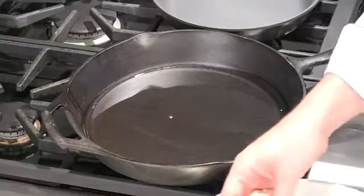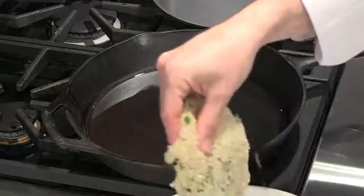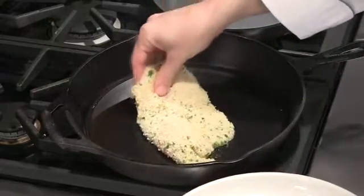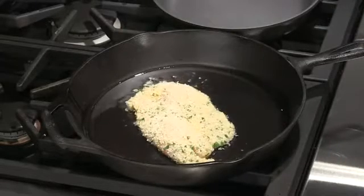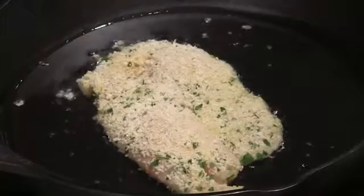Okay, so you want to make sure your oil's nice and hot. What I like to do is shake off the little excess so it doesn't splatter. About 3 to 4 minutes per side.